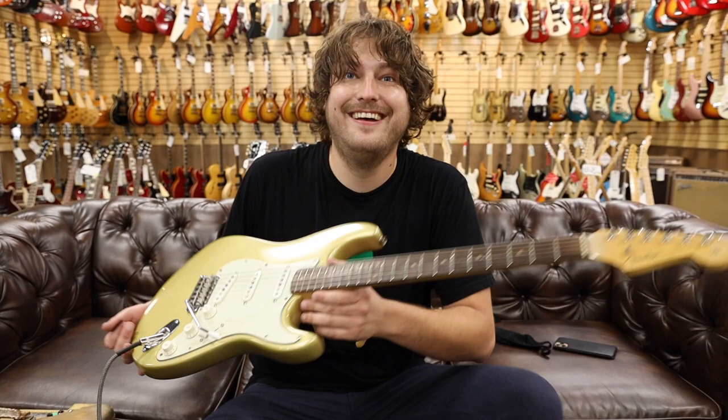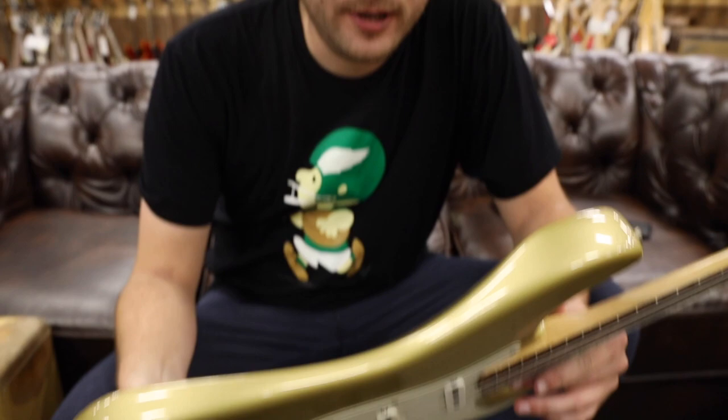There you have it. You're a 1963 player grade Fender Stratocaster. It was Sonic Blue at one point. Now it's gold. And it's a really cool guitar.